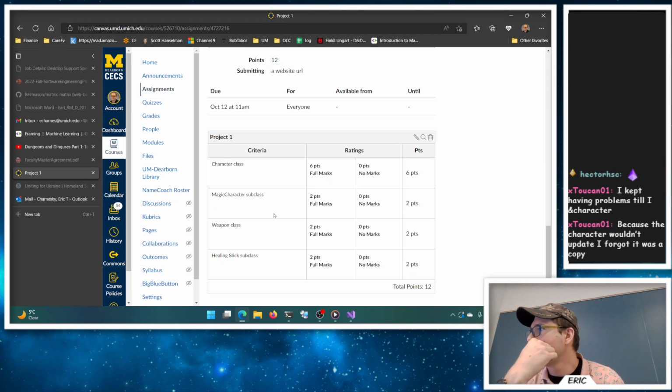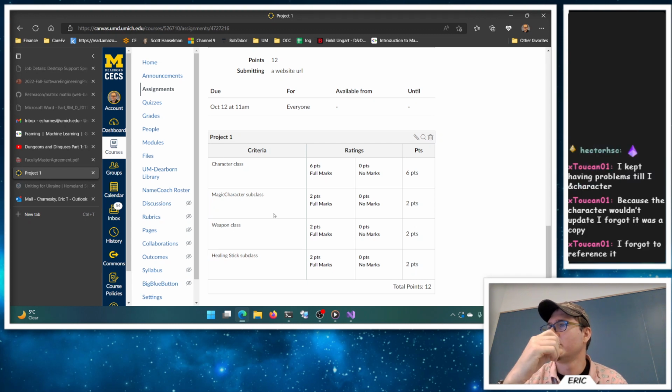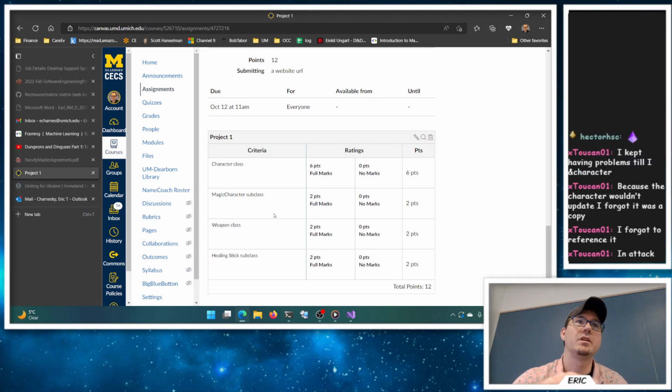Toucan, you had a problem with the reference to character. If you're passing a copy, if you don't pass the reference to it, you can get a copy of it if we're not careful.